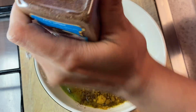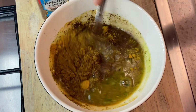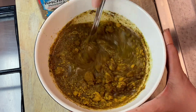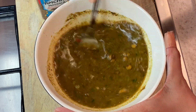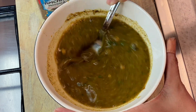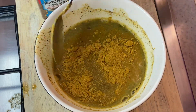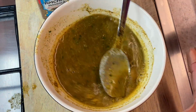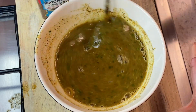So as you can see, I'm just trying to get it out of the bottle. It is a new bottle, so it's quite jam-packed. So then as you can see, I'm just going to mix this all together. So here I'm just going in with some more curry powder, just to thicken it up a little bit. And then I'm just going to give that a good mix.